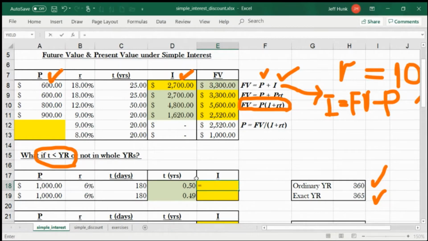So interest is what? P times R times T. So P times R times T is this. T must be in years. Why? You cannot multiply it by 180 because it's in days, but the computer doesn't know if it is in days or if it is in years. So if you multiply it by C18, that's like multiplying by 180 years, right? And that's the reason you put another column, to convert days into years. Make sense?